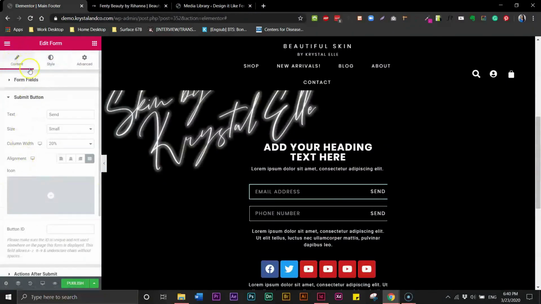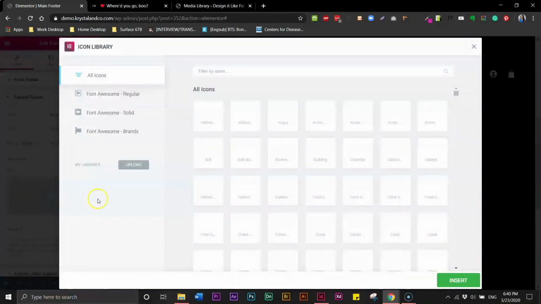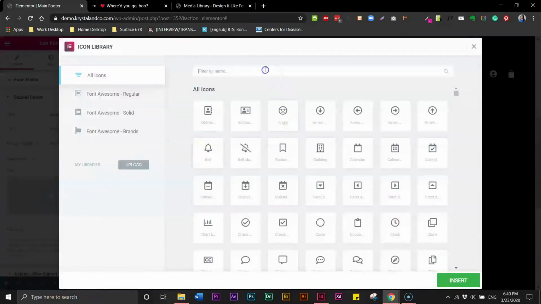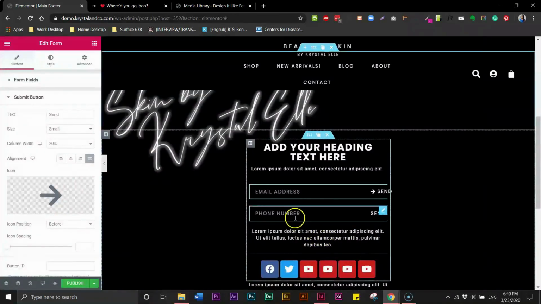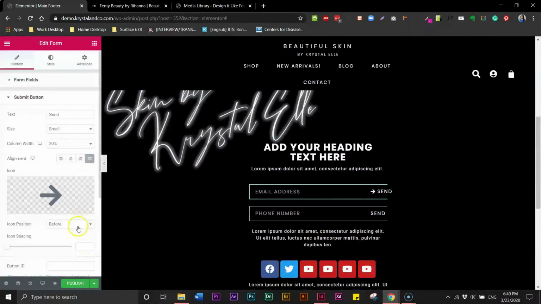So you have to go back to Content, Submit button, and then click on the plus sign under Icon, and that will bring up the icons list. So if you wanted to add an icon to the Submit button, you can do that. I'm going to add the arrow right. Let's insert that. And I want to place that icon after send.